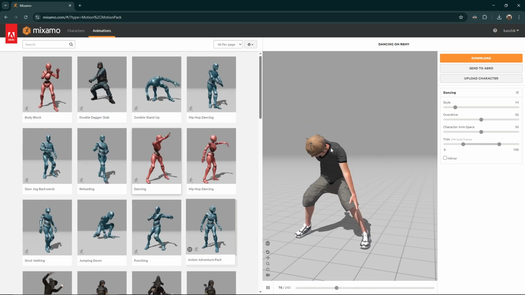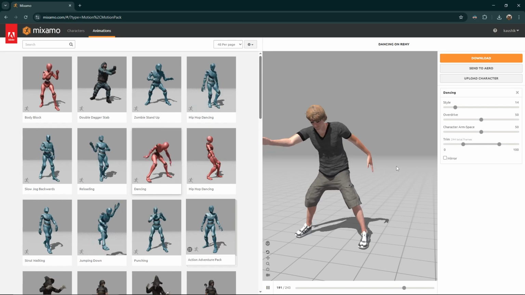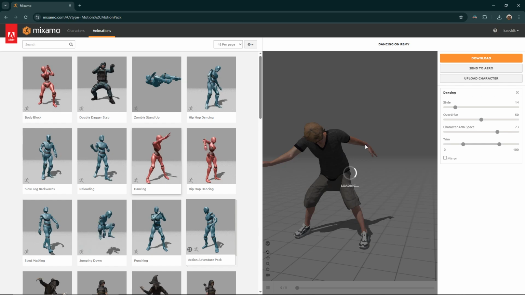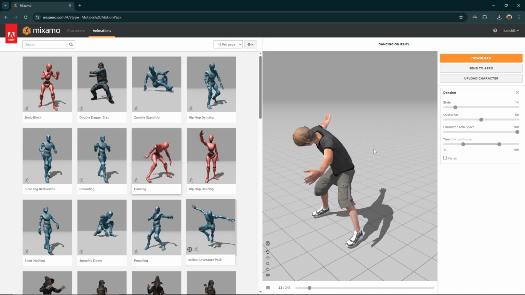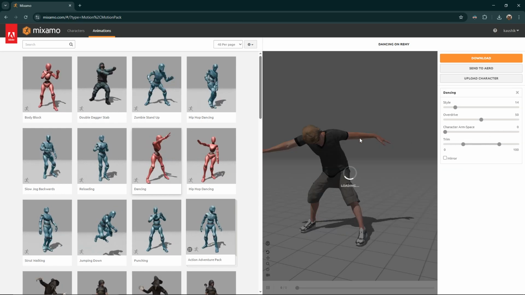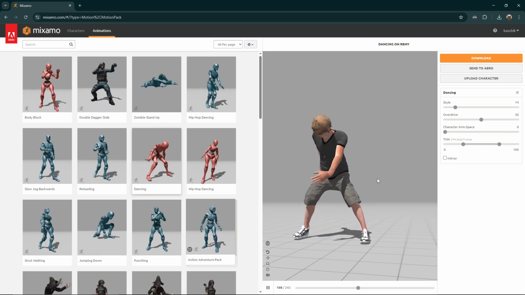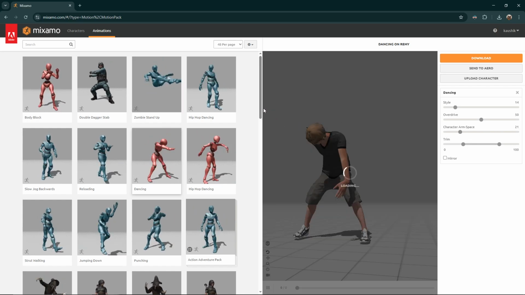There is also another option for the character arm spacing. So depending on the model you have, you might have a character whose torso is pretty wide. So this animation might actually clip through their torso. And we can increase the arm spacing to make them go further up. If I do it at 100, we can see it's much more exaggerated. And we can also pull it in if we happen to have like a stickman character that's super skinny. We can use some of these options to prevent clipping from happening depending on the model that we're using.